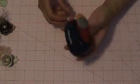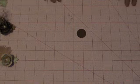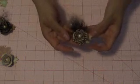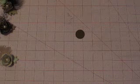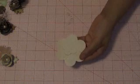This is a Fiskars 1 inch circle punch. I find that it works best, especially when you're messing with flowers and adding a bunch of little embellishments. It's nice to have a base. So actually, what we'll do is go ahead and do our petal rolling.